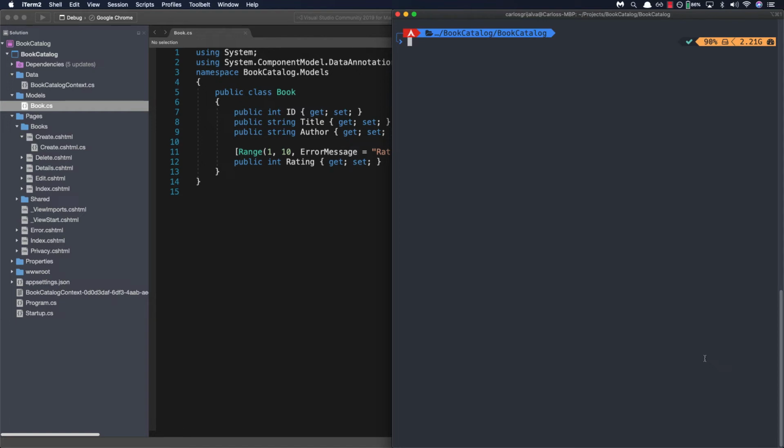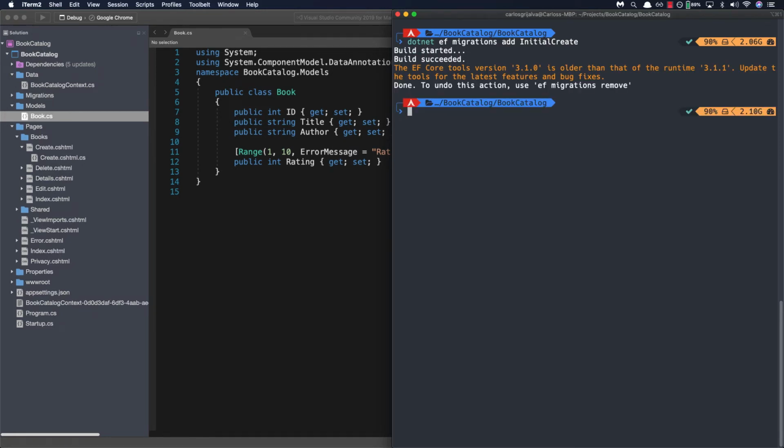Now we can use the EF tool in order to help us generate the initial database schema, which is based on our book model. So we'll be adding the first migration, and we're going to be naming it InitialCreate. By convention, a name is selected that describes the migration. Let's run the migrations by calling the command dotnet ef migrations. Make sure it's plural. Then use add, and then we can name the migration whatever we want. We're going to name it InitialCreate. So this should start up a build for our project and then execute the migrations.